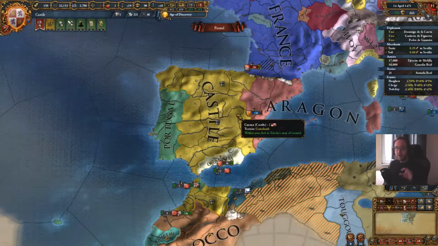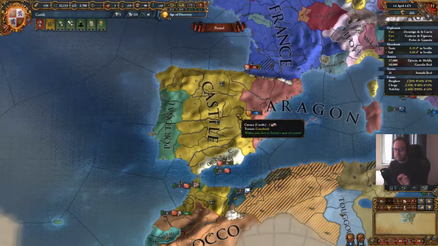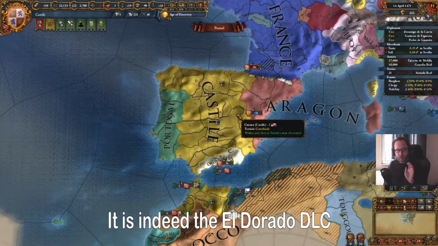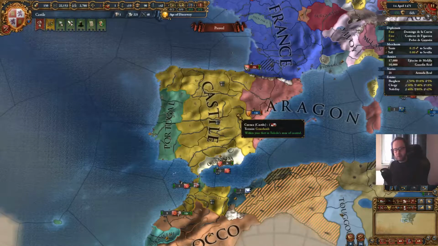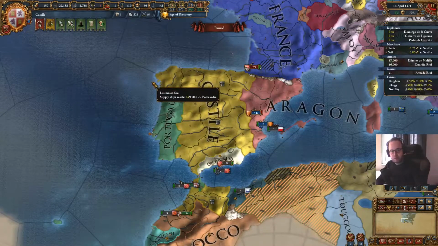Also, before I continue, what I really want to emphasize is that if you're considering doing a colonization game, you absolutely need a specific DLC, namely the El Dorado DLC, I believe. If I'm not correct, I will put it on screen right now, but I'm fairly sure it's the El Dorado DLC. Later on, when I have this first idea researched, I will tell you why. So let's wait a while until we have this first idea.